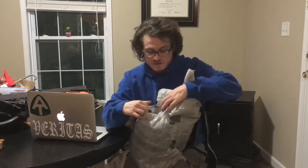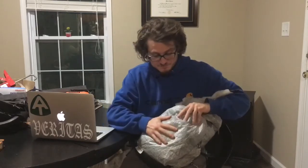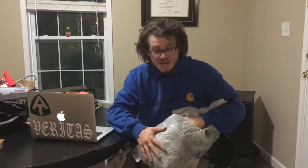I like also knowing that I don't need a stuff sack. This operates as a stuff sack. It's a big, big pocket. I can fit my bivy, my poncho, and my rain gear, and my cordage. I can honestly fit half the volume of my gear in here if I need to.